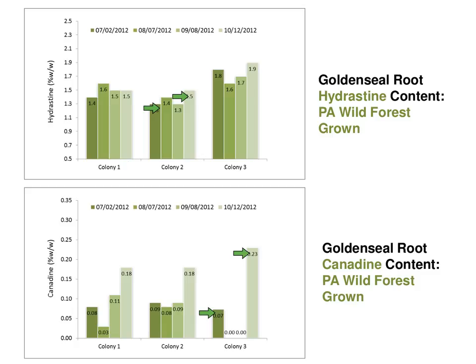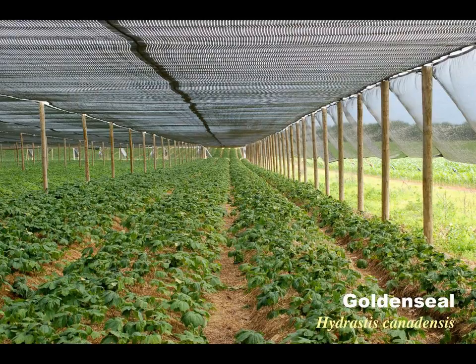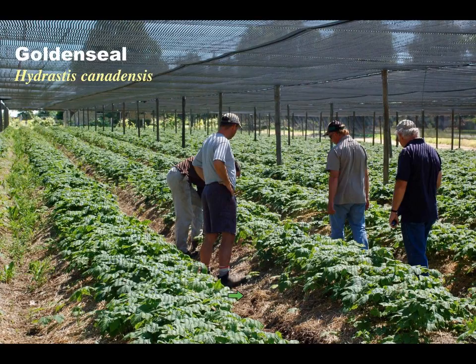Okay. So I'll wrap up golden seal just to talk about the fact that there is some production still happening in golden seal, just like with black cohosh. People are trying to grow this under artificial shade. This is a shade garden from Canada once again. They're getting some yields that are pretty good, and in many cases are 2 to 3 times what we used in the models or better. You can see the plants grow very nicely up there.